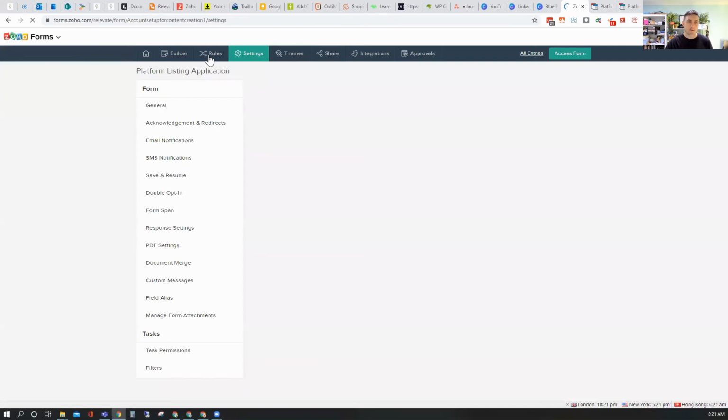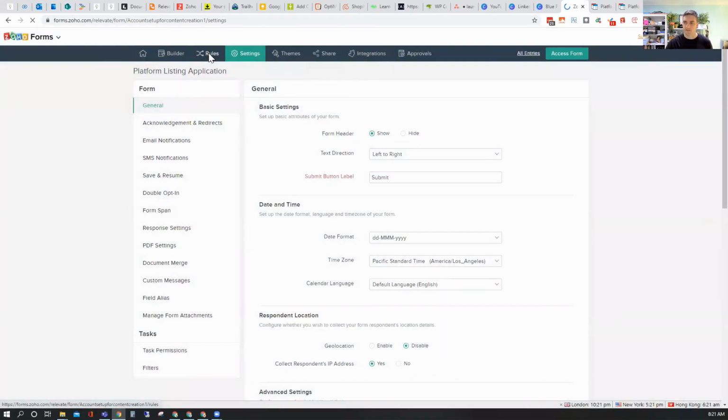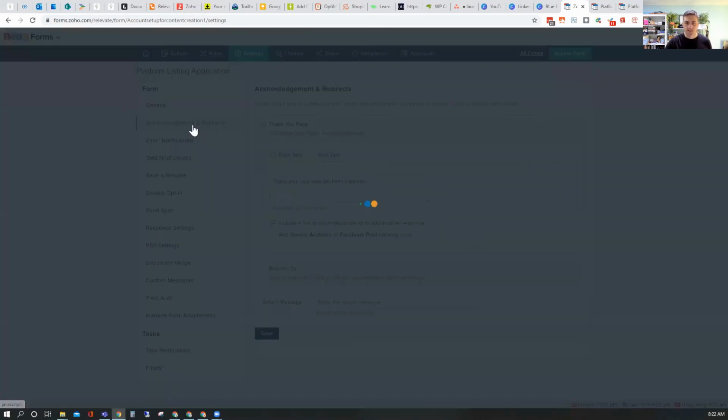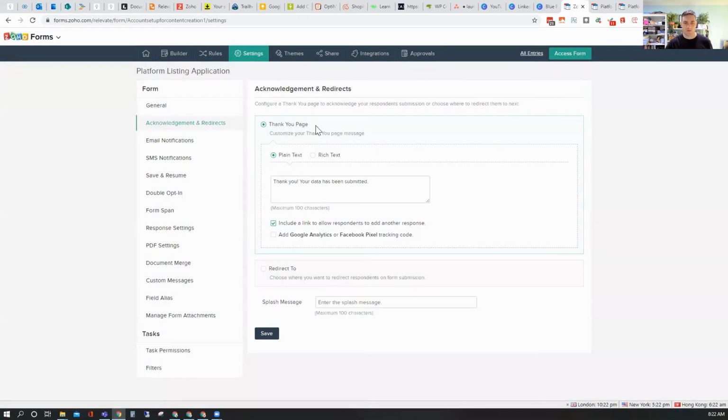I can also do things like have rules so that different fields are displayed. So a form that's potentially 5 pages long can be 2 pages of only the relevant things. You know, are you A or B? If A, only the A related questions will be displayed. So then we've also got this acknowledgements and redirect, and that's how you can redirect them to a thank you page, to the next action that you want them to perform. Perhaps it's another form. Perhaps you want them to upsell onto something.